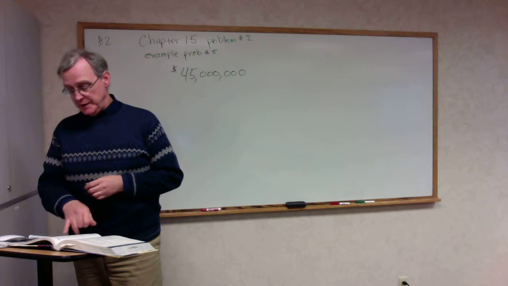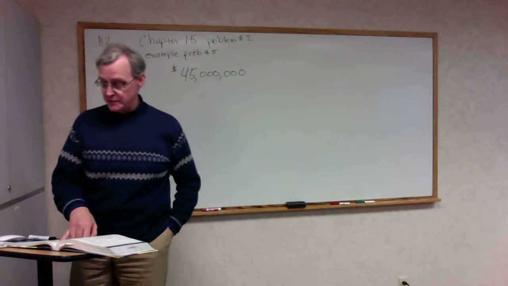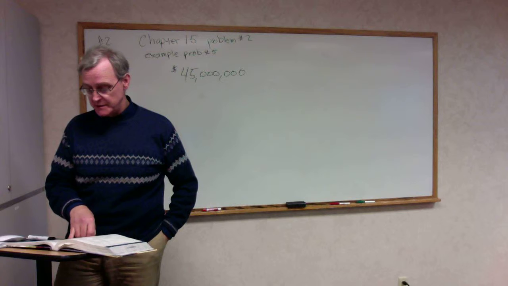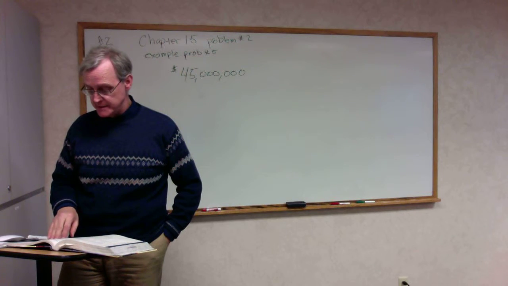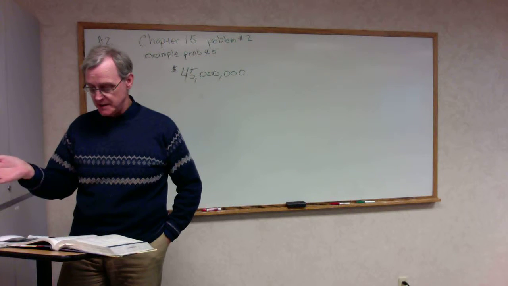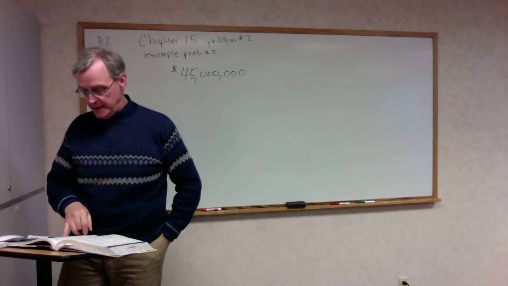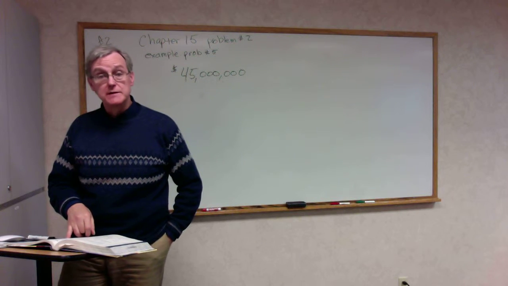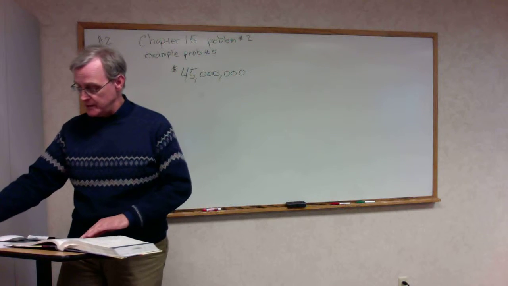The Yukon Corvelius Corporation needs to raise $45 million to finance its expansion into new markets. The company will sell new shares of equity via a general cash offering to raise the needed funds. If the offer price is $32 per share and the company's underwriters charge a 6% spread, how many shares need to be sold? Okay, so that's the issue we're trying to solve.